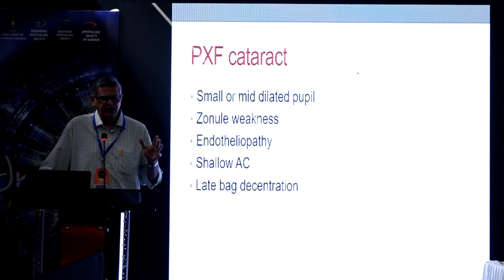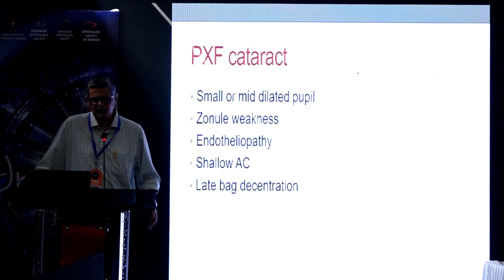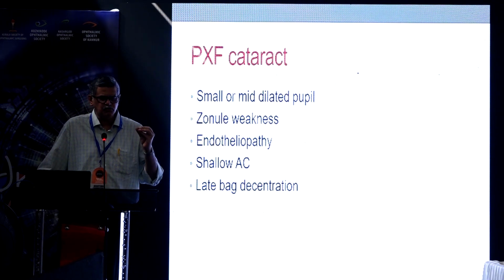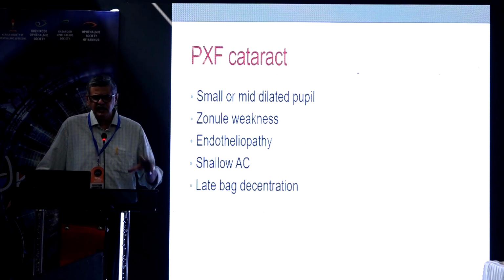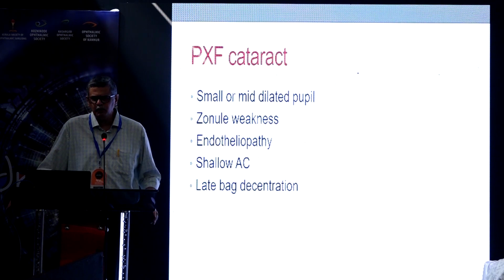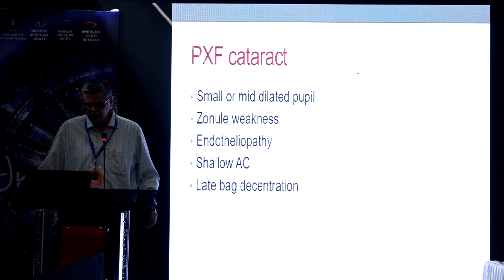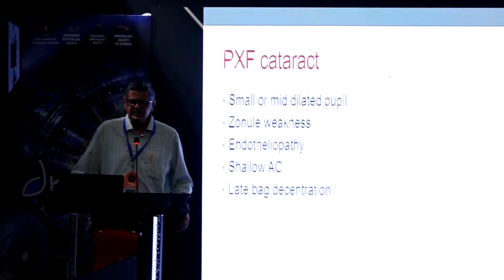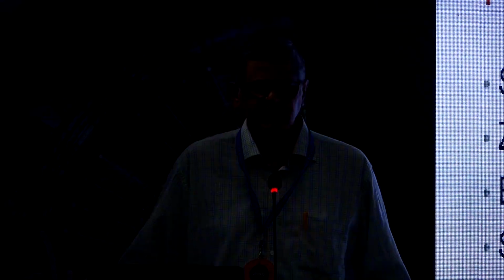It has been shown in various studies that there is a definite endotheliopathy associated with pseudoexfoliation, especially the ones where you can see a lot of material on the surface of the iris. There is a lot of material along the pupillary margin. These eyes definitely do have an endotheliopathy. Shallow AC is seen in quite a number of pseudoexfoliation cases, and as I mentioned before, the lens can have decentration. The iris in pseudoexfoliation, just a few points about that.